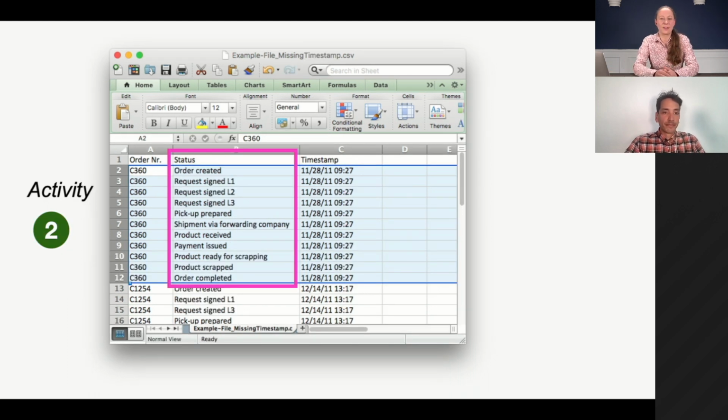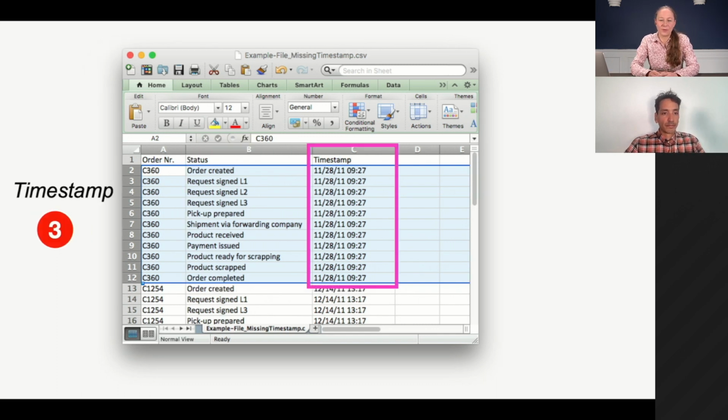So what you're looking for is something like this. This is a good example where you see for this case C360 different steps, different activities that happen over time. And the same that holds for the activity is also what you're looking for with the timestamps. Here, you're looking for timestamp information, and often it seems that you have timestamps in your data, but look carefully whether for the same case you actually see those timestamps changing, right? Because here it's the same timestamp for all events, for all activities.